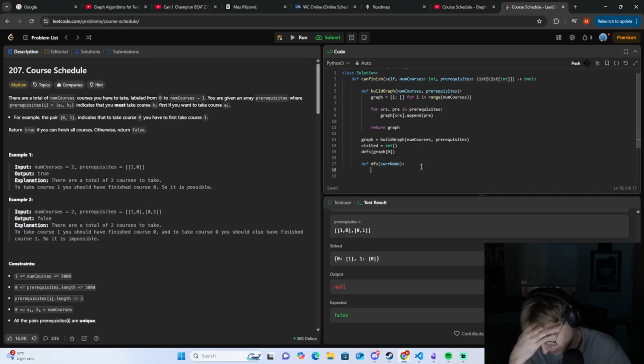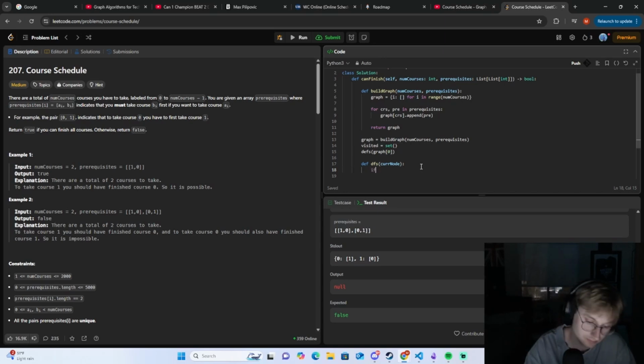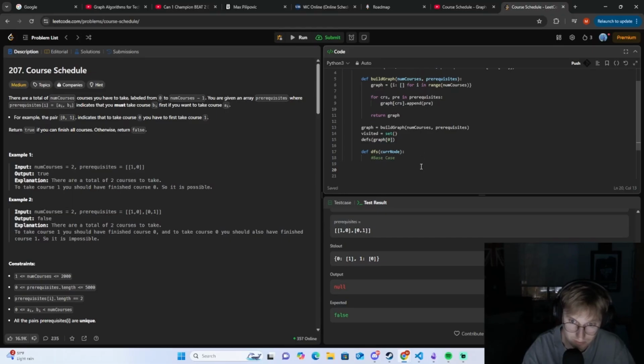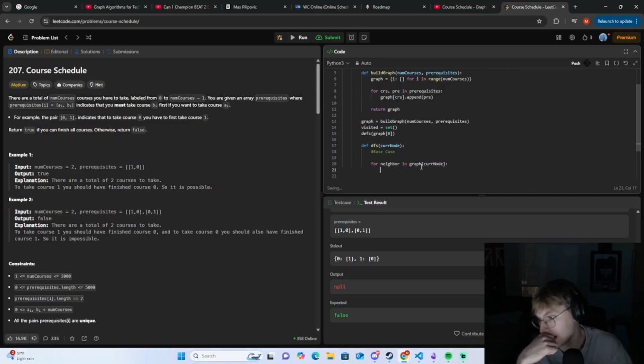When we think about that solution, what is our base case? Well, for neighbor in graph current node to get our neighbors, right?